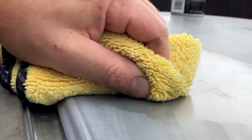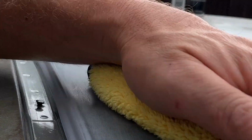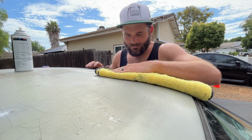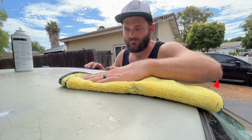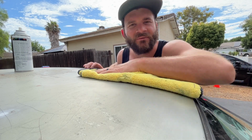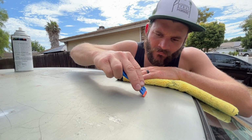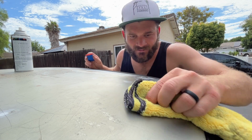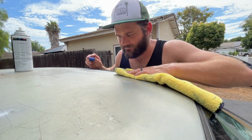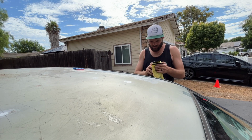Lots of elbow grease, lots of patience, lots of determination, lots of hope, lots of optimism. This is a lot of work. I think it'll all be worth it in the end, just like it was the last time. Maybe just a tad bit more prepping this time around. Living and learning. I think I'm gonna need some more of this stuff. Running low.